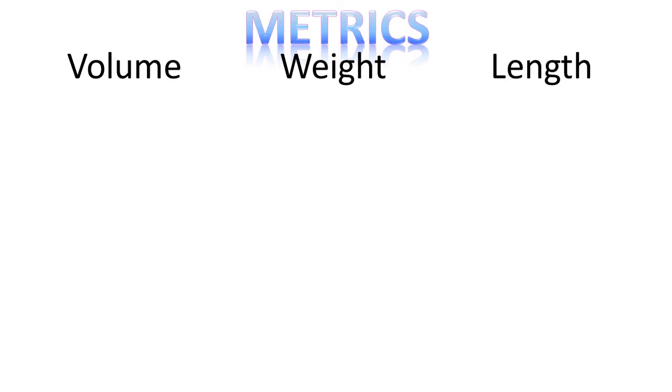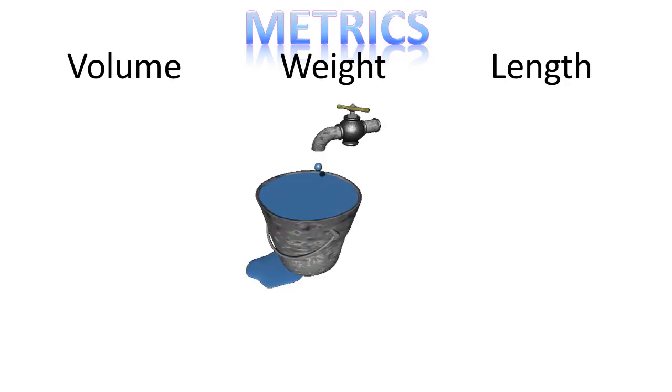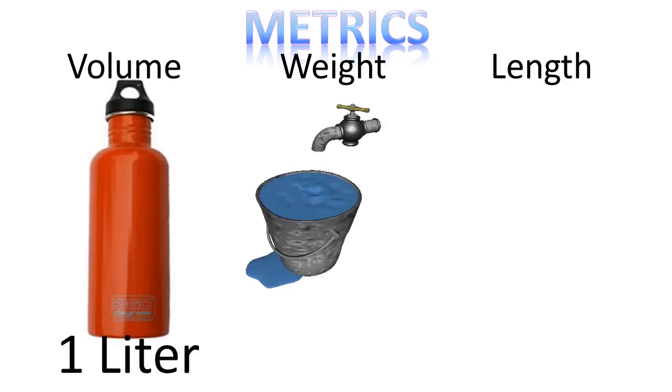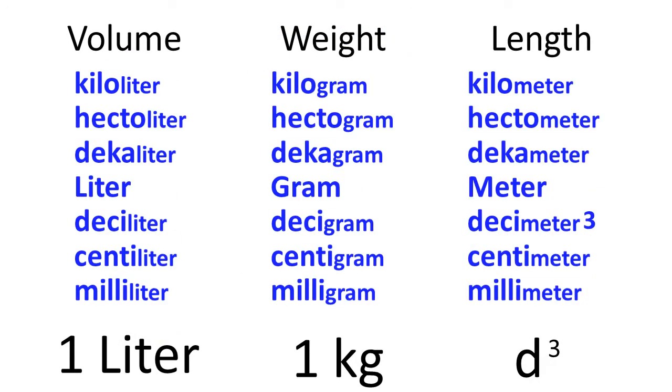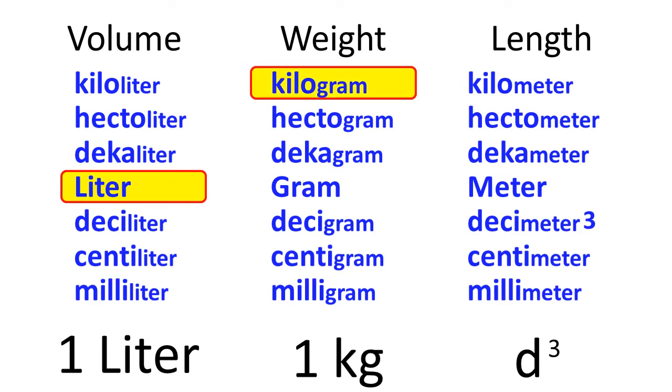As you can see, the metric system is quite easy and it's very organized. It's even more organized when you realize how it was developed. The entire system is based on water and everything intertwines. 1 liter of water at the temperature of freezing weighs 1 kilogram, and the volume it takes up is a cube that is 1 decimeter by 1 decimeter by 1 decimeter, or a cubed decimeter. If you look at the ladder of each measure, 1 liter equals 1 kilogram, which equals 1 cubed decimeter.